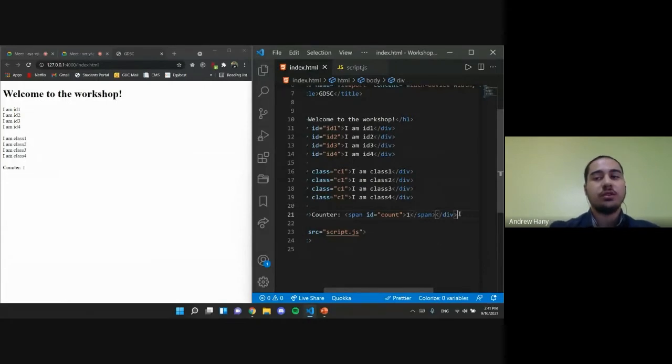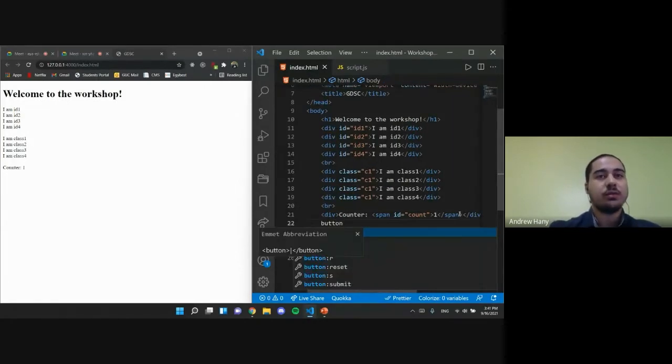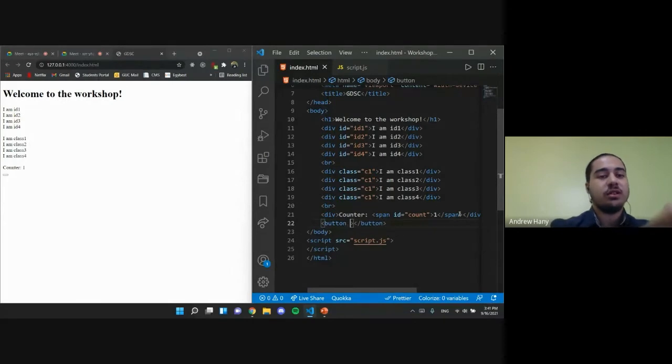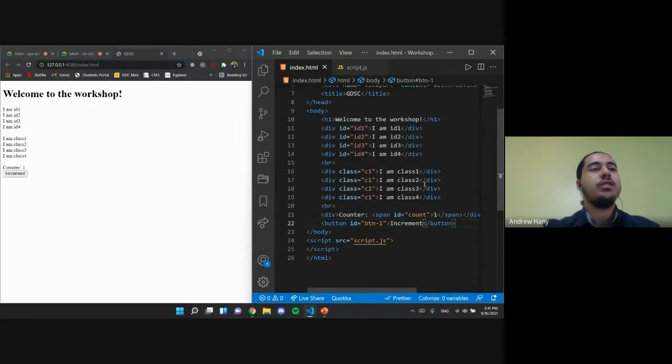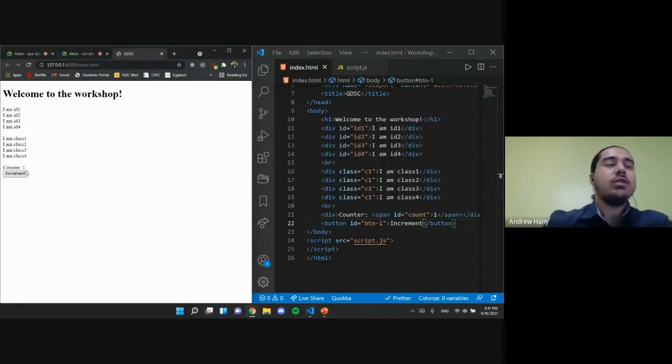So right under these, let's add another tag, which is a button. Let's give it an ID of button 1. And let's give it the value of increment. All right. So right here we have a basic counter. However, if I click this button, nothing happens. See, that's an event over there. I clicked it. That's a clicking. That's an example of an event firing. However, it has no function to call. That's why no change happens in the whole document.